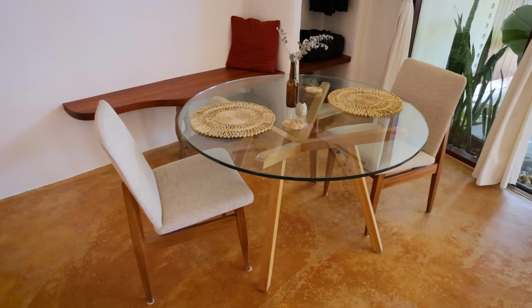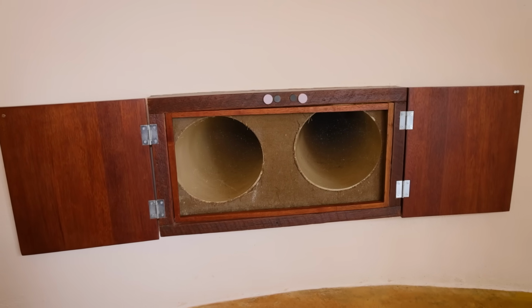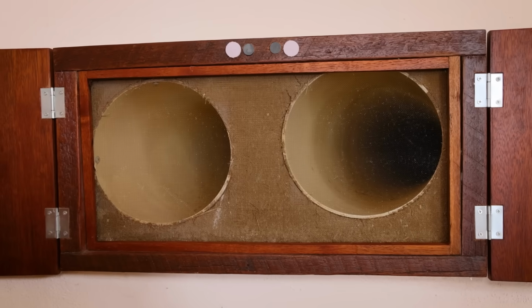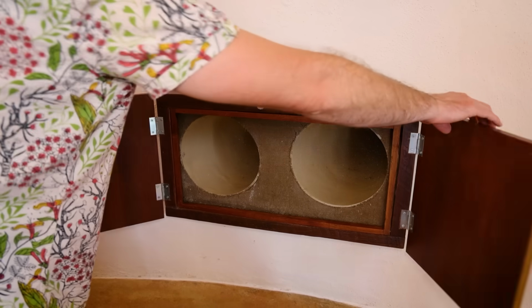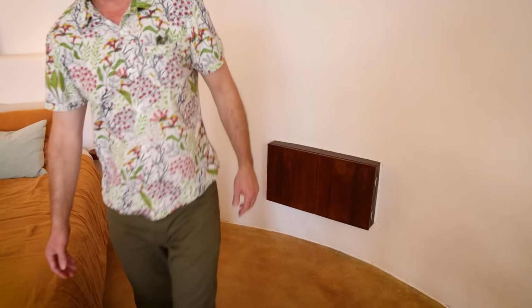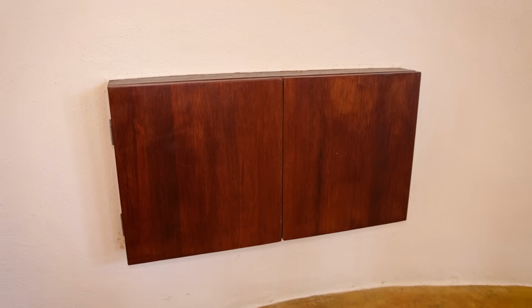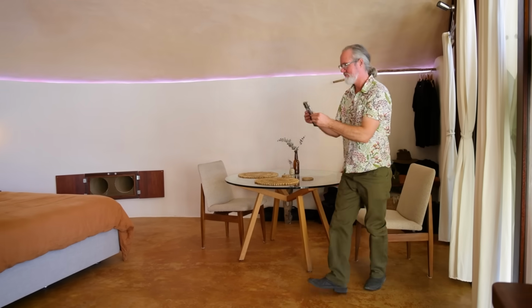And over there we've got the earth tubes. Yeah, you can see the doors are open. I can see some little magnets and things to keep them closed, because wind sometimes will gust through there and pop them open. So that's what the magnets are for. In the winter, probably be good to keep them closed. Air can still get through there, and so you'll get some natural passive ventilation in the winter with those doors closed. In the summer and on a lovely sunny day like today, why not have them right open and get that full cross ventilation effect?